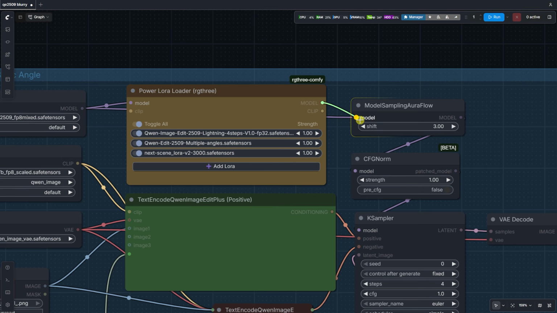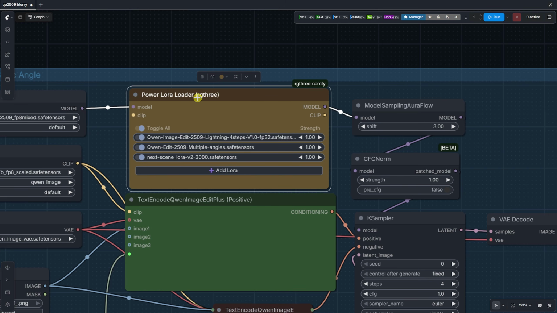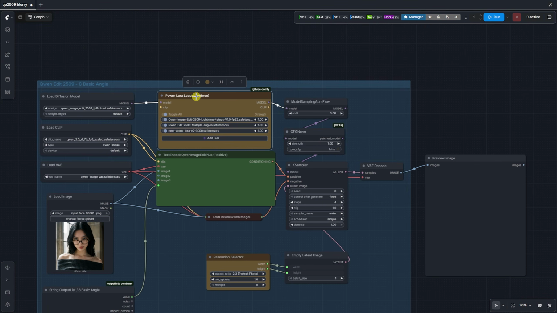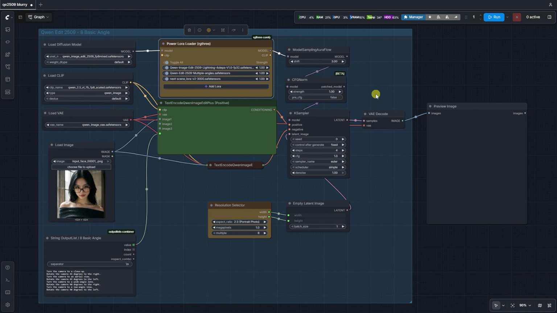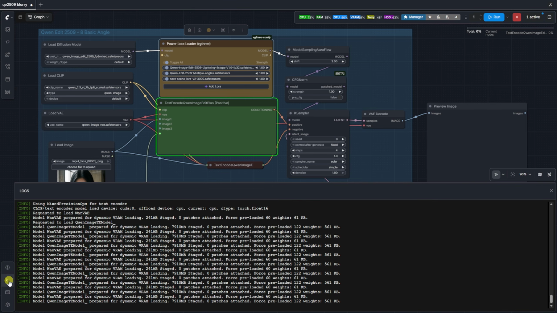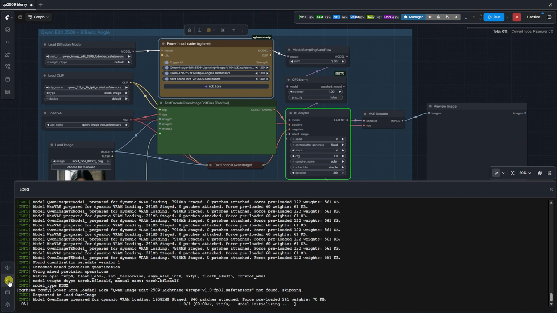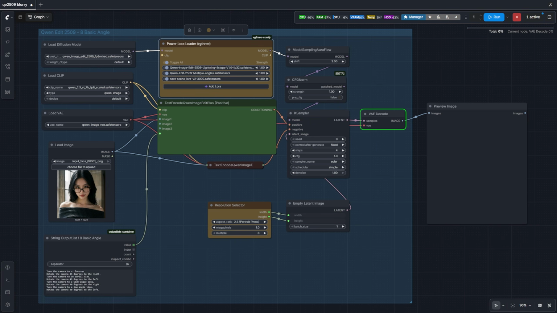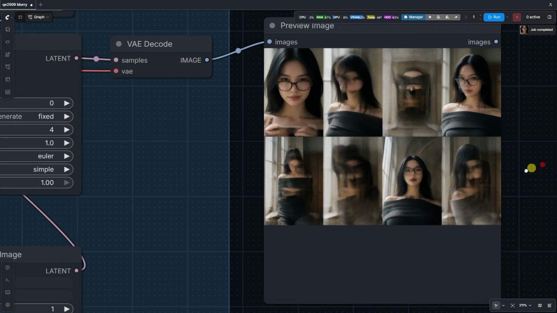Many of you rely on the popular rgthree Power Lora Loader. When you select or toggle LoRAs inside that node, a UI glitch causes it to always show the very first LoRA in your directory list. It is difficult to check if you have the 4-step Lightning LoRA applied. Now, rgthree does output a subtle white text notification in the console stating that the target Lightning safetensor was not found and skipped. But because it is just a light terminal warning, most creators miss it. The run completes, and the output is a blurry mess.